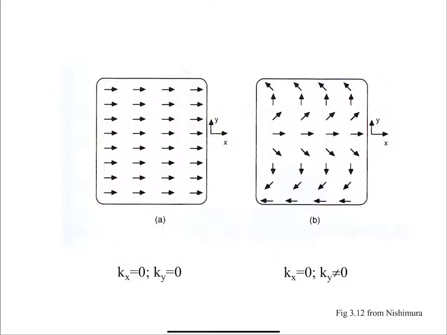So for example, this would be in 2D the center of k-space. This is kx equals 0, ky equals 0. There's no variation in x and no variation in y in the orientation. This is now kx equals 0, but ky does not equal 0. Here, if you look along the x direction, on any given row, there's no variation of the orientation. But if I pick any column, there's a lot of variation. Therefore, that's kx equals 0, but ky is some other value.